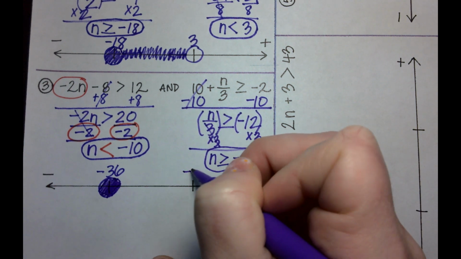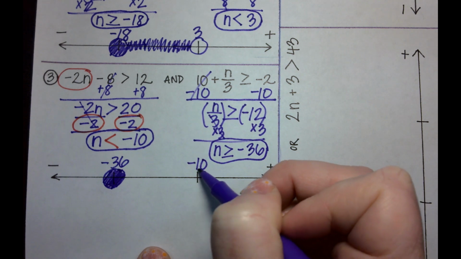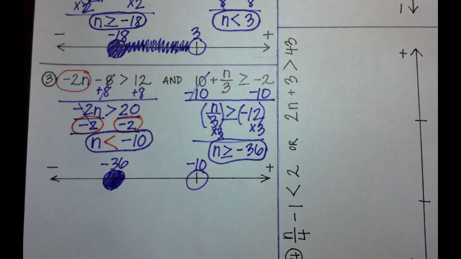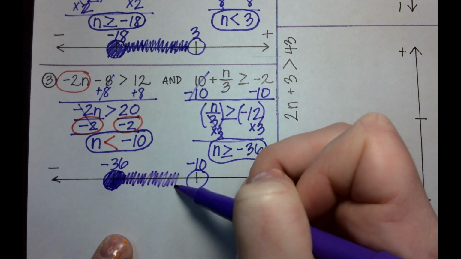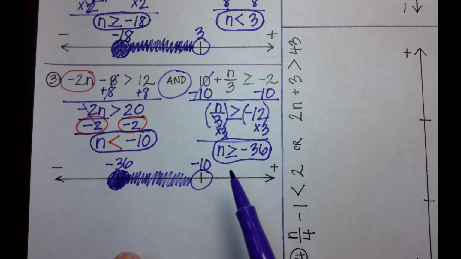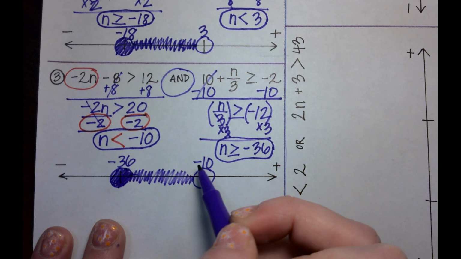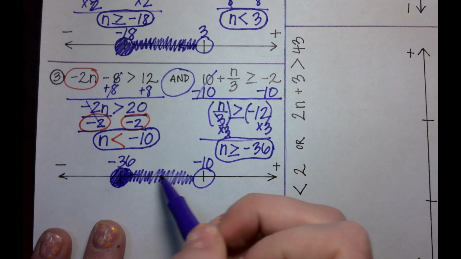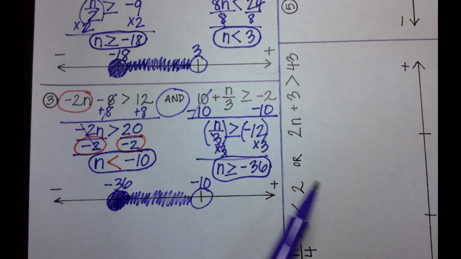Okay, and so negative 10 must go here, and is that going to be an open circle or a closed? Open. Good. Okay, and which way are we shading? In the middle. Very good. This is an and compound inequality. We could also look at the signs of our answers. I know n is greater than or equal to negative 36, so greater goes to the right. Negative 10, we have n is less than that. That goes to the left. They're going towards each other. Very good. Any questions, comments, things we're unsure about for number 3?